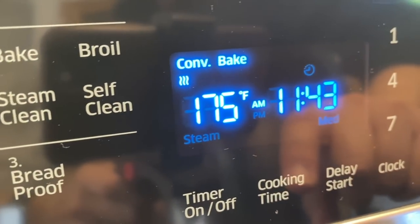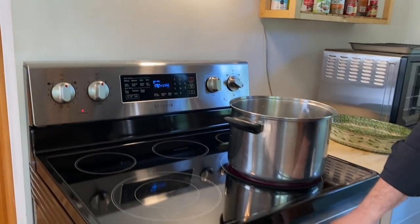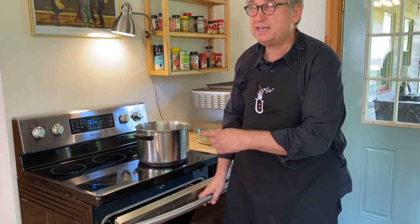The display does all kinds of things. See that? It blinks and does all kinds of weird things. And the oven doesn't really get as hot anymore, and so I use this thermometer to check if I actually get the temperature that I dialed in, because this thing has betrayed me. It has earned its retirement, I guess, because it's been running constantly every day for the last 15 years now. This thing, it's old. I told him, and you betrayed me the last time.